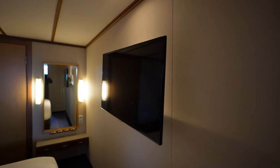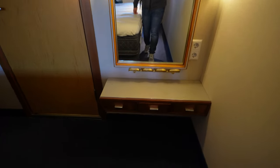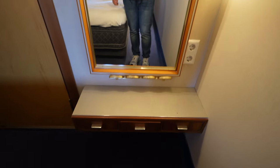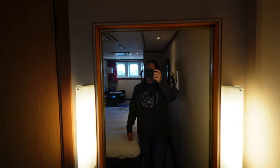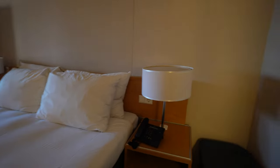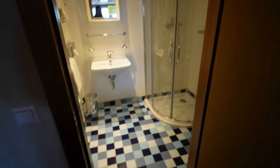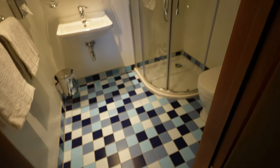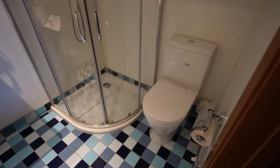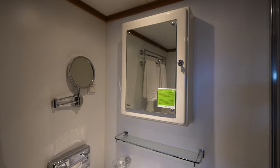Moving on, we have a modern flat screen TV. There's a little station with some drawers and a nice mirror. It's all wonderfully retro — we love it very much. In the bathroom, we have some lovely vintage blue tile flooring and a shower stall. This all looks to have been modernized at some point, though the sink cabinet looks like it might be vintage.